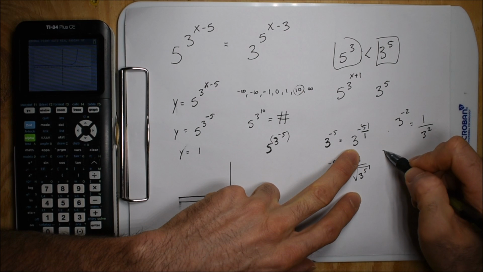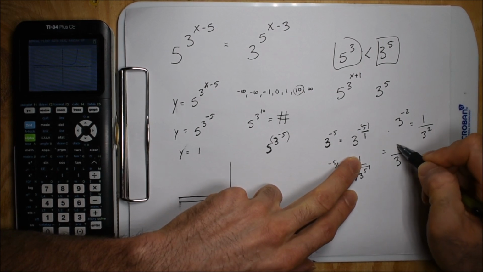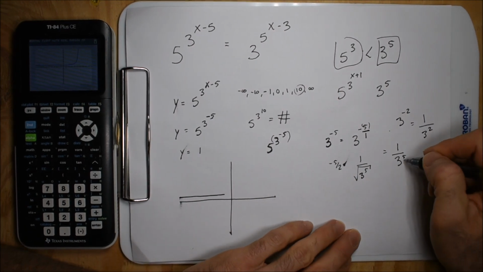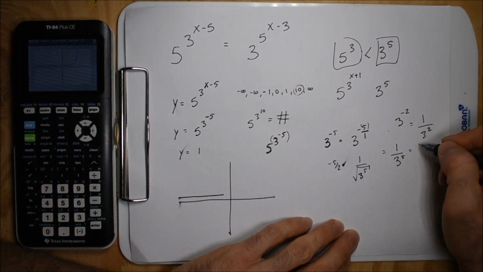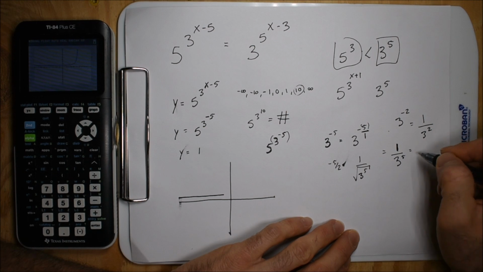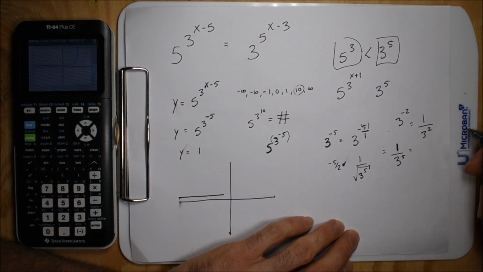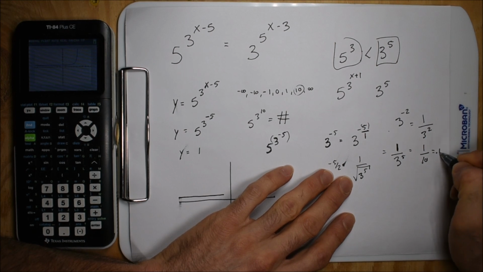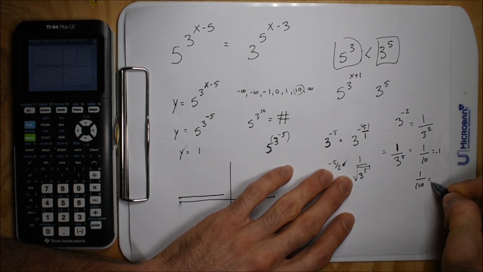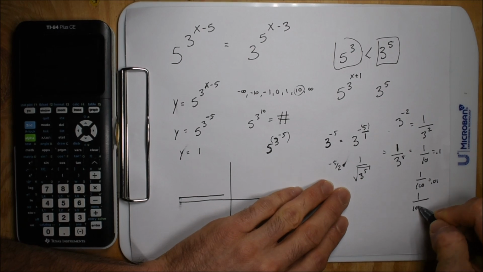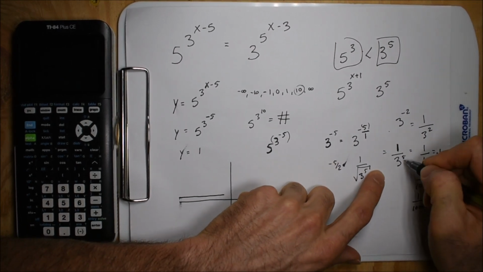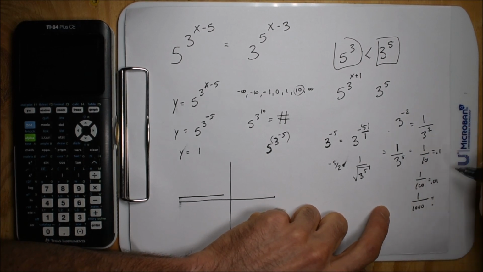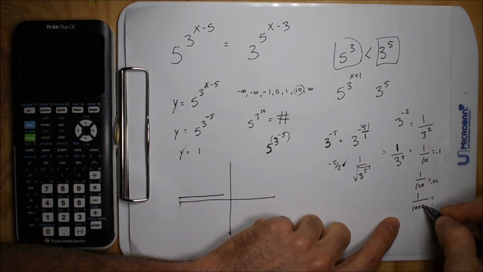So the negative just means the 3 goes downstairs, got it. And then the 5 means we're raising it to the 5th. Okay, so in this case, we're getting 1 over 3 to the 5, so we're turning this into a pretty small number. If it's 1 over 10, it's going to be 0.1. If it's 1 over 100, it's going to be 0.01. I always like to do this anytime I'm dividing by a big number. 1 over 1,000, because this truly shows you what logarithms and exponents do.